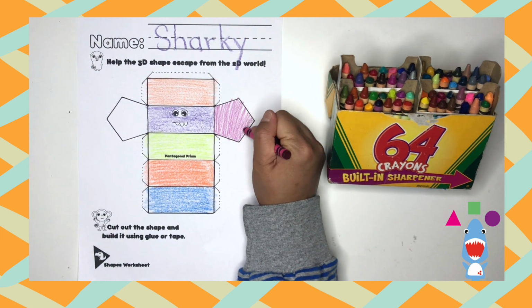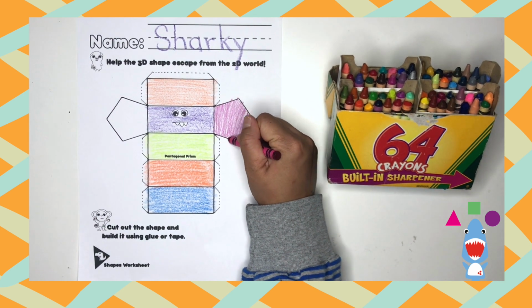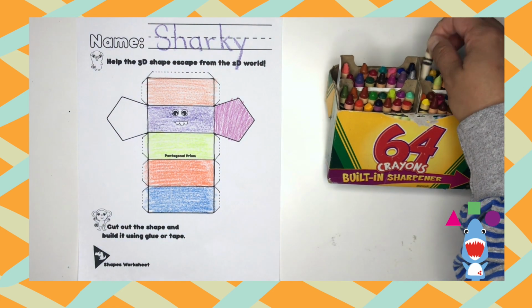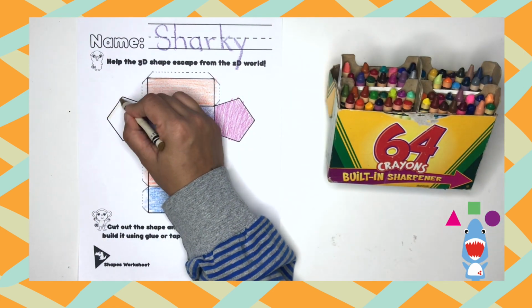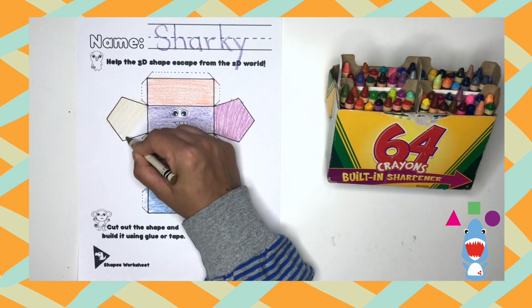I'm coloring the first one a violet. What color are you coloring? Oh, I love that color. And the next pentagon I'm going to color is going to be gold. Let's see how gold looks. Ooh.